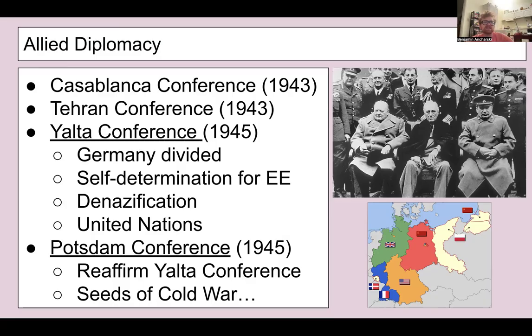Now, Churchill is the most adamant that this is not what we should do. Basically, Churchill is going to say, we want free elections in Poland. Now, that question of free elections in Eastern Europe, namely in the biggest, most important of them, Poland, and I say that mostly because I'm biased because of my last name, we do see that there is a big controversy over that country in particular.